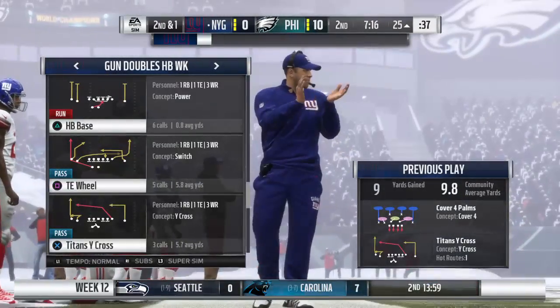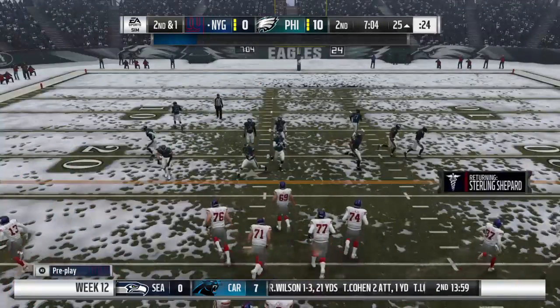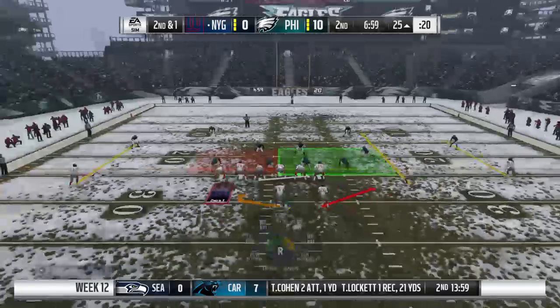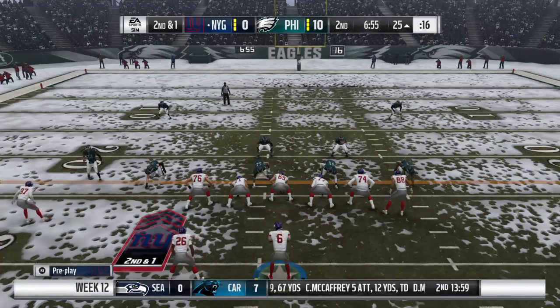They'll wind up getting 9 after tucking it and running, so it'll leave them with 2nd and a yard. Now, that was not a bad scramble there on 1st down. He didn't force it, nor did he throw it away. He was able to take off, and now he made it a very manageable 2nd and short.